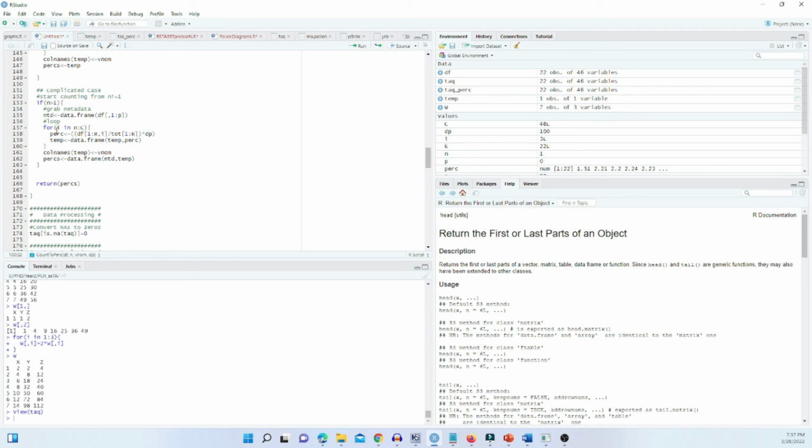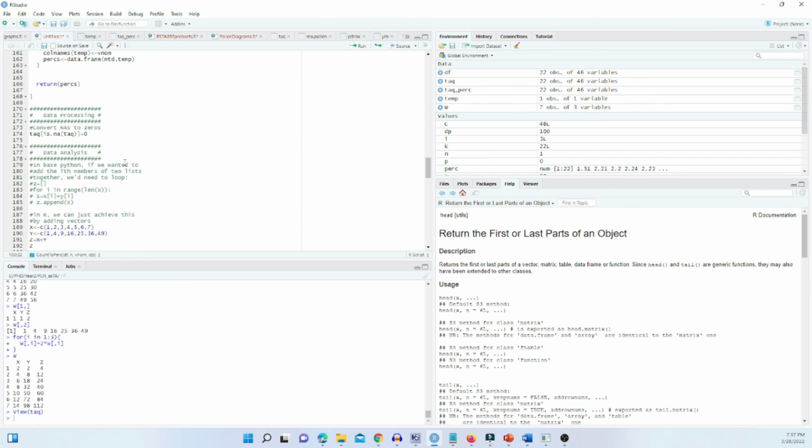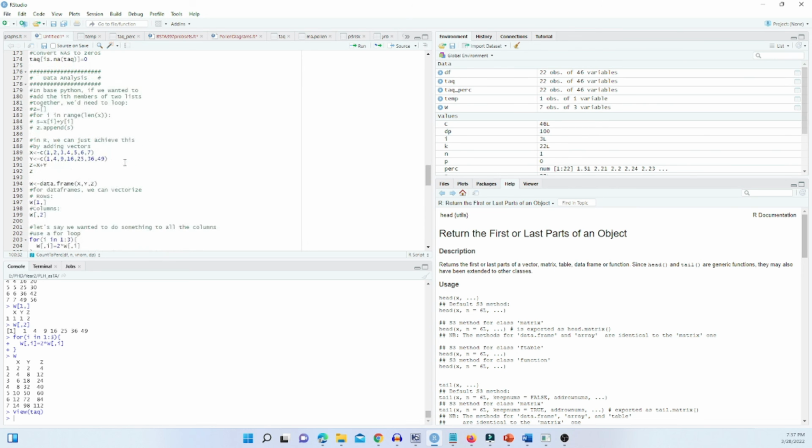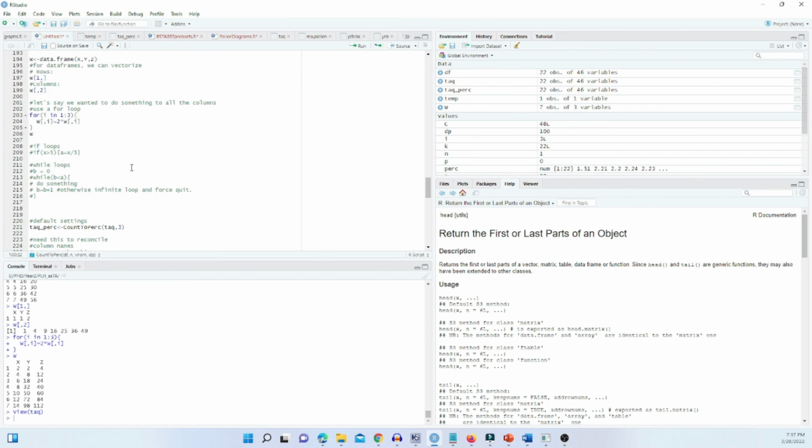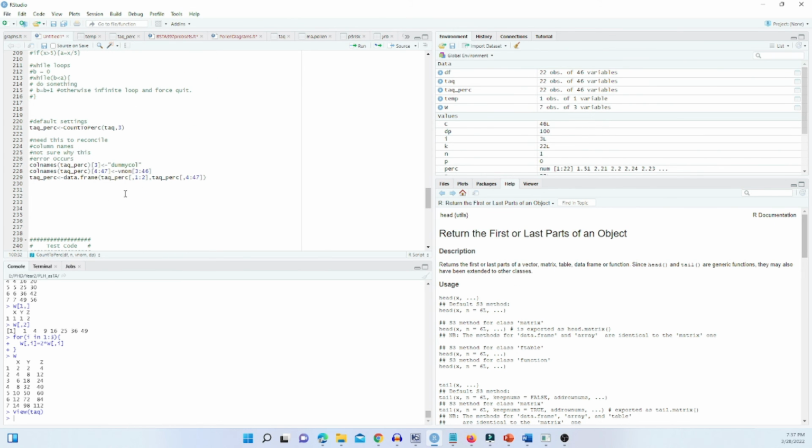Now for the complicated case where we do have metadata, we're going to use this if command to indicate that. We're going to pull the metadata separately and then recombine it at the end. And again, we have this interesting problem where it seems to be inserting an extra column. So I've had to add some extra code down here to fix that, and hopefully I will be able to rectify that soon.